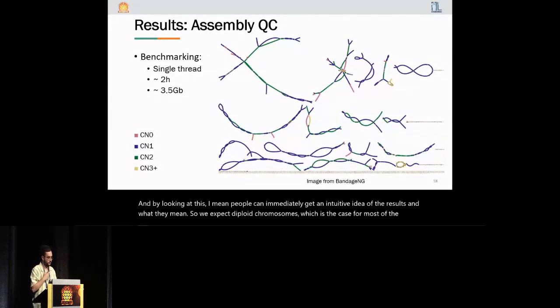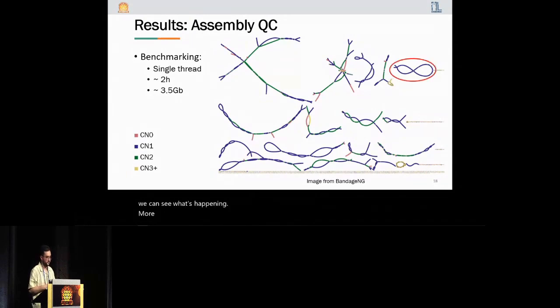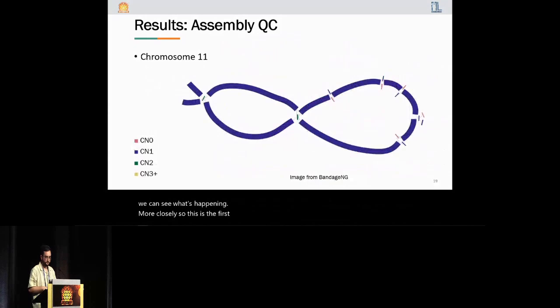But maybe to better explain it, I'm going to zoom in on 2 of the components so we can see what's happening more closely. So this is the first one. This component actually corresponds to chromosome 11 of this individual.